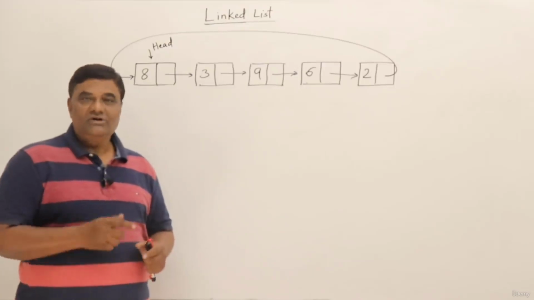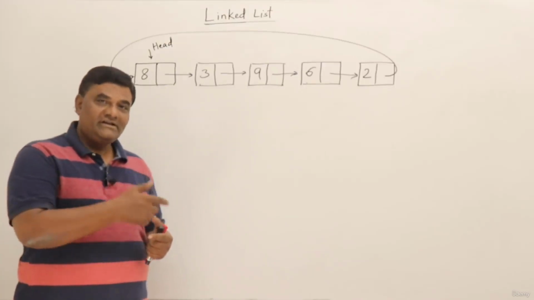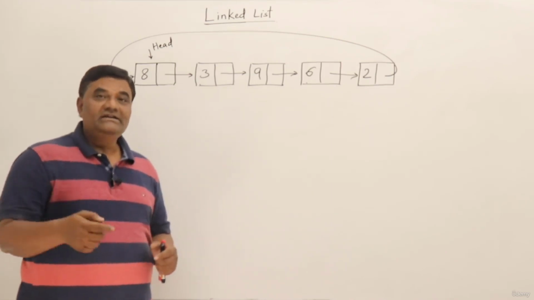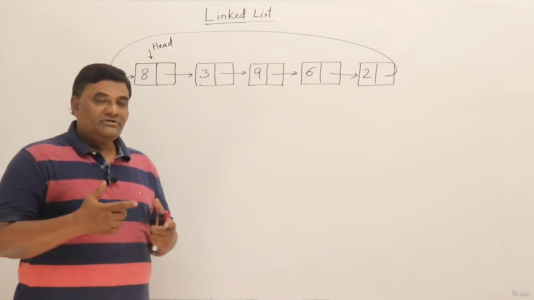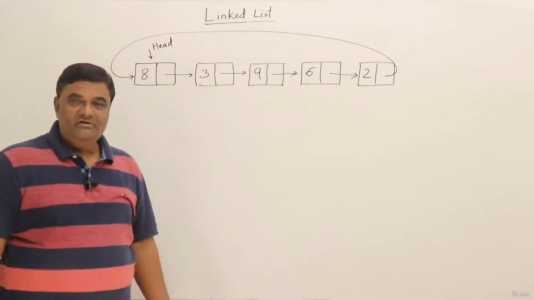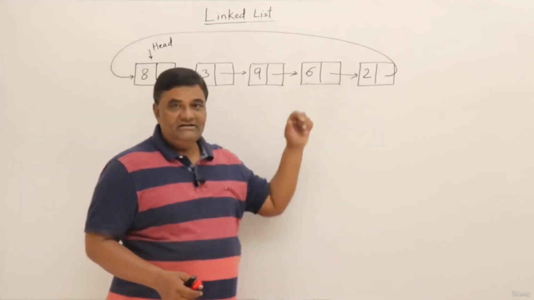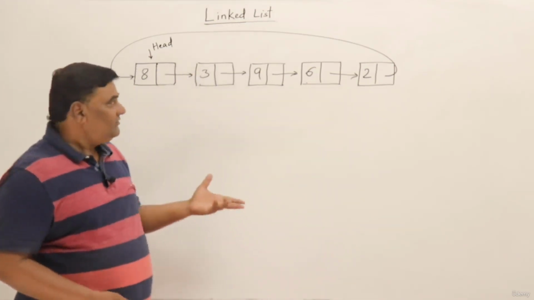In this video, we'll learn about how to display a circular linked list. So we already know how to display a linear linked list. So the procedure will be same definitely. But the difference is in linear linked list, last node was having null, so we were stopping there. But now they are circular.